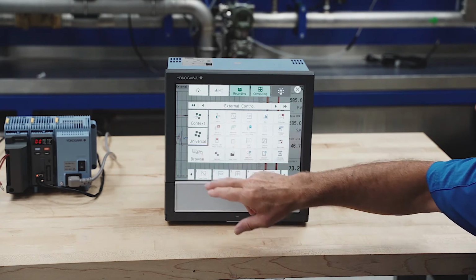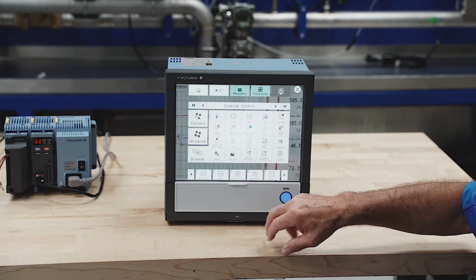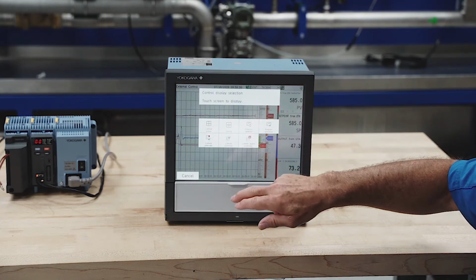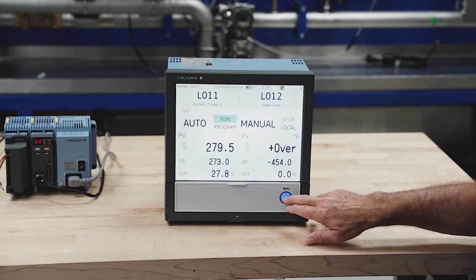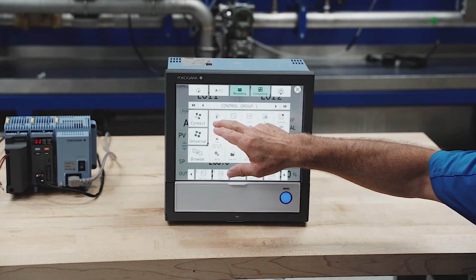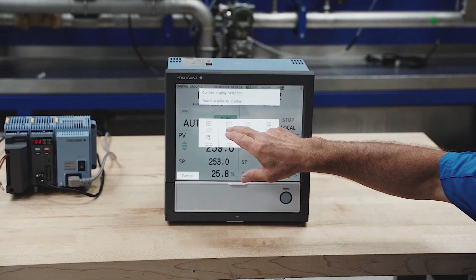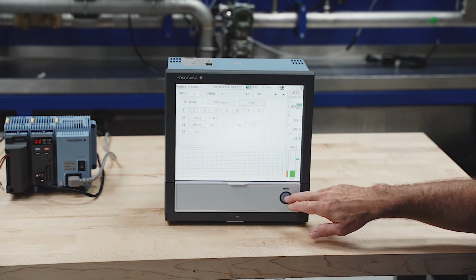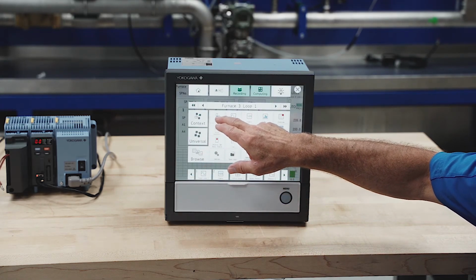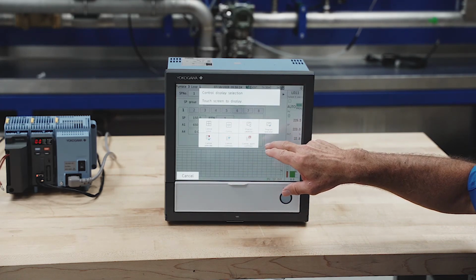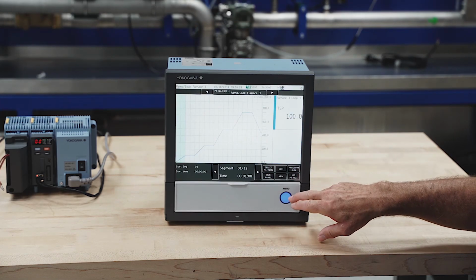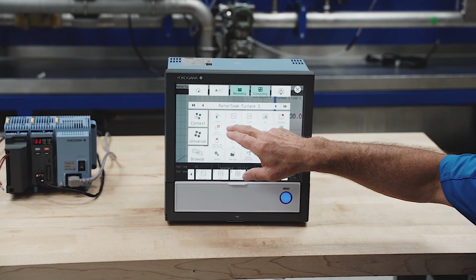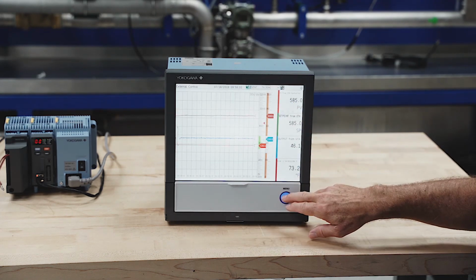But I'll go to browse mode. And here's a control icon. It's going to put me in a control group. I can go and look at all my different internal loop controls. I might want to go to a tuning page, and I see some tuning issues there. There's a lot of different things that you can do in the program, including the program selection, selecting the patterns, and actually running the program, okay? But I can also jump back to trend mode.